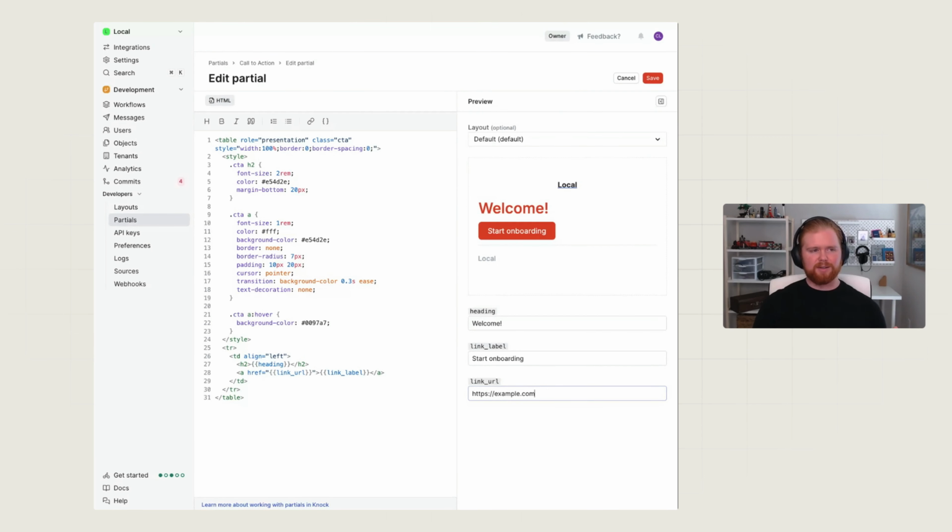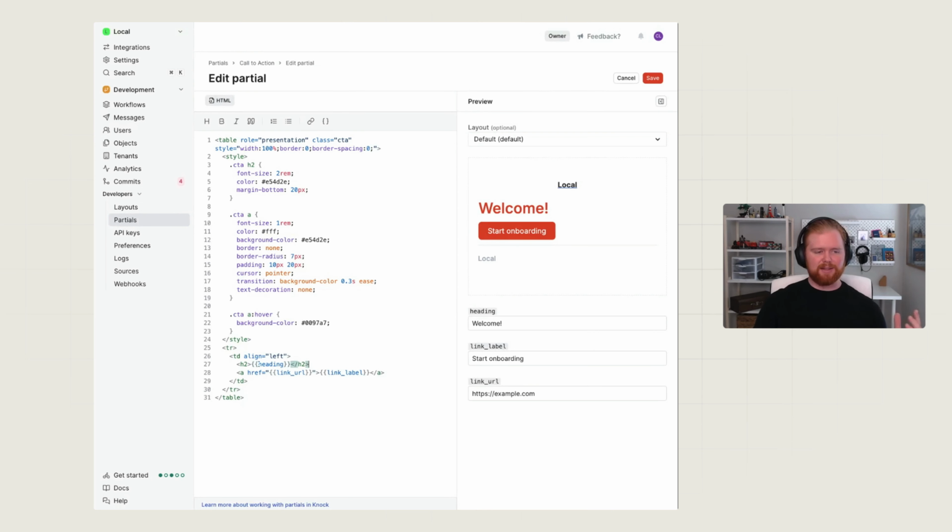We wanted to work hard to make this as nice of an authoring experience as possible. And a couple things to point out about the structure of a partial and what you can do with the content. One, you can include inline styles using a style tag, and those will be local to the partial that we have here. In addition to that, you can also include liquid variables. These are going to be extracted out of the partial, and then when you're using them in your templates, you'll be able to pass in values which will be uniquely applied to the given instance of a partial. And this is what really makes partials valuable and reusable.